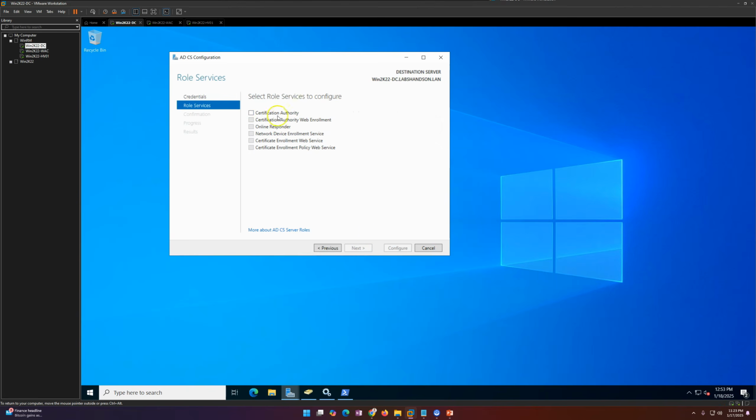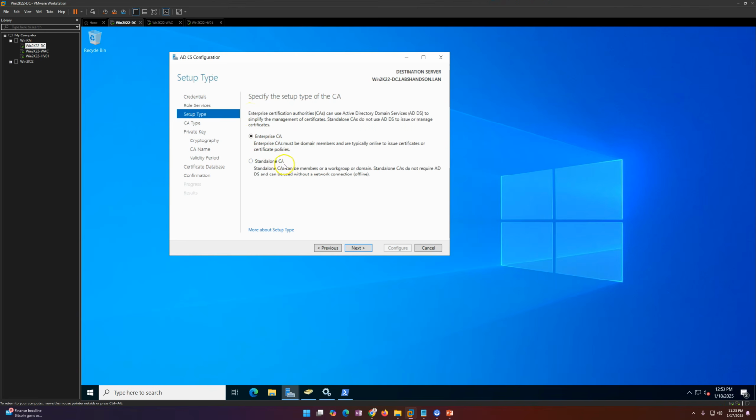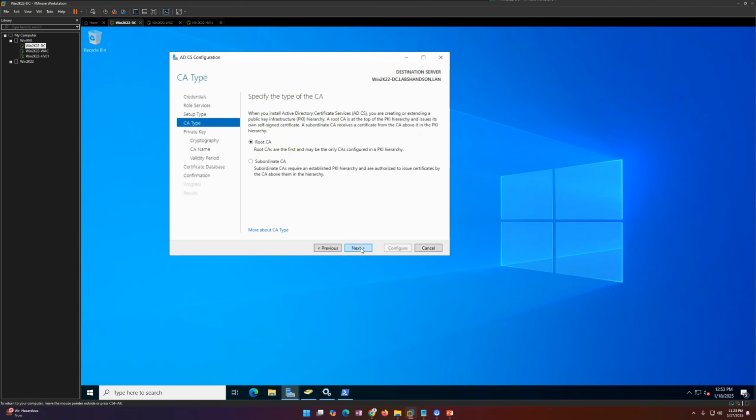Then I'm going to select certification authority, click next, and this is going to be an Enterprise CA, which must be a domain member, typically online, to issue certificates and certificate policy. So this is good. Click next, and this is going to be a root CA.